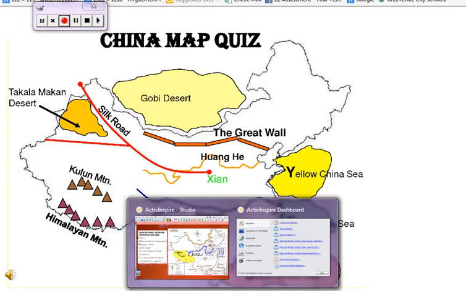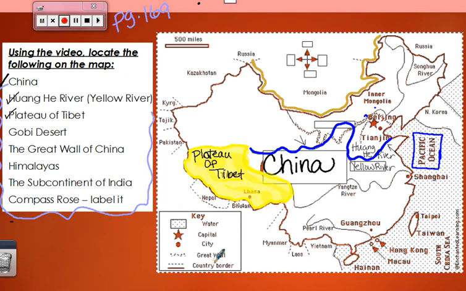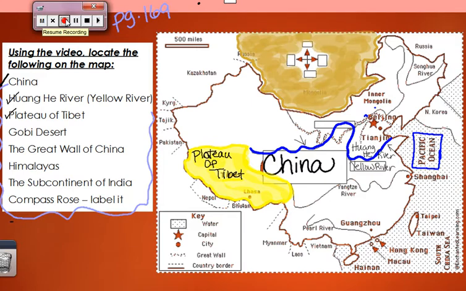All right, so let's switch back, and we're going to shade all of the area in up here, and we're just going to go ahead and go up to the top of our map. And if you want to go around your compass rose, you can, but we're going to shade all this area in brown. All right, I have the Gobi Desert shaded in brown now. So now I'm going to label it. This is the Gobi Desert. All right, and I can check off the Gobi Desert.